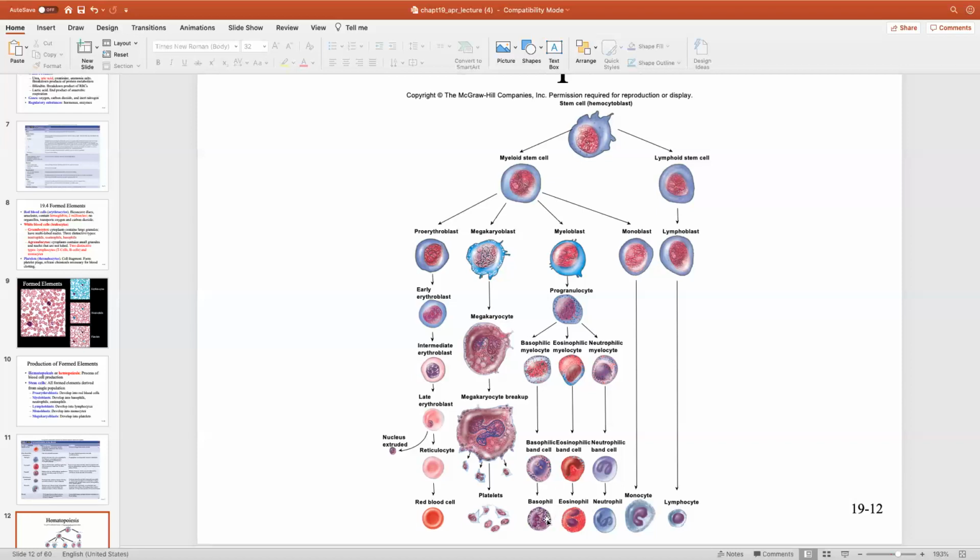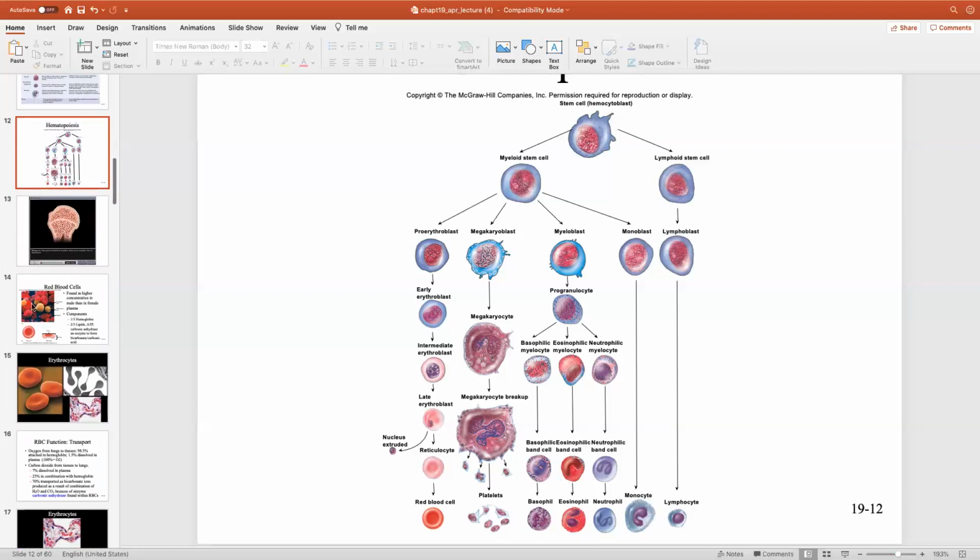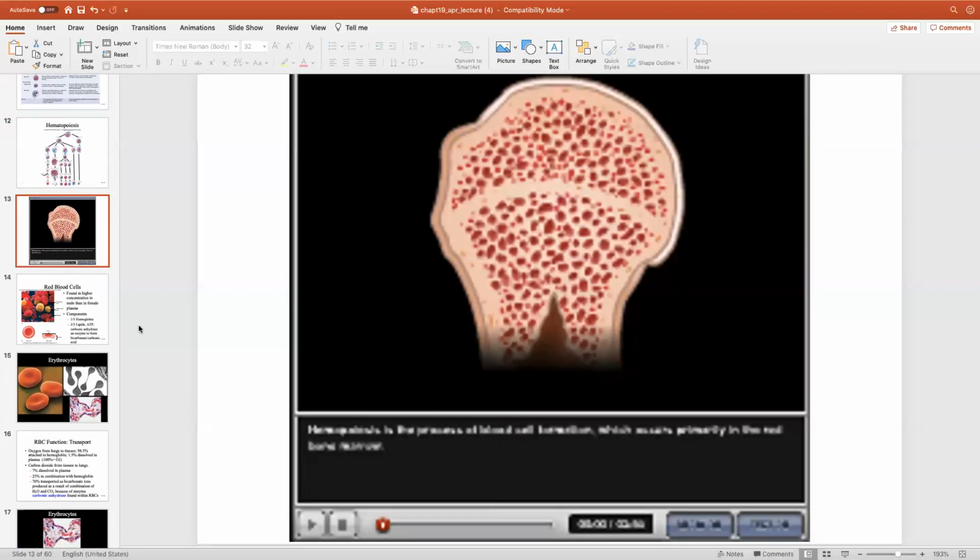Now, take a look at the basophils, eosinophils, and neutrophils, and even the monocytes. They have lots of little dots right here. Those are the granules that I was talking about. What else do we see? This is kind of like a video from our Connect, so make sure you look at it, and I'll show you how to get to Connect in a second.